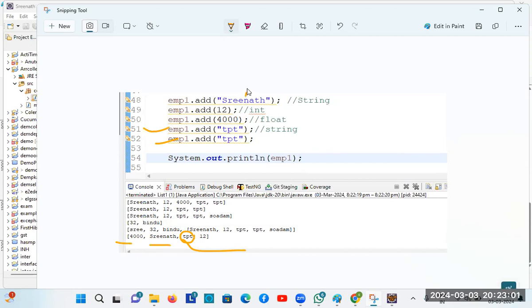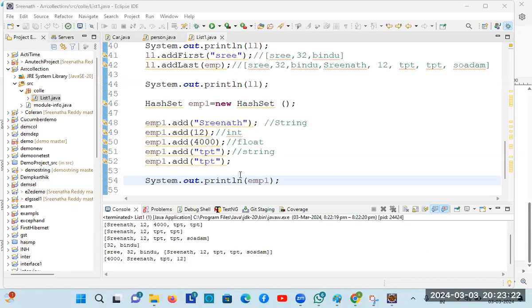Srinath is in the first place, but 4000 is in the third place. But here it is showing in the first place. And 12, which is second, is printing at the end. So these three concepts, list and set, are the main important ones.